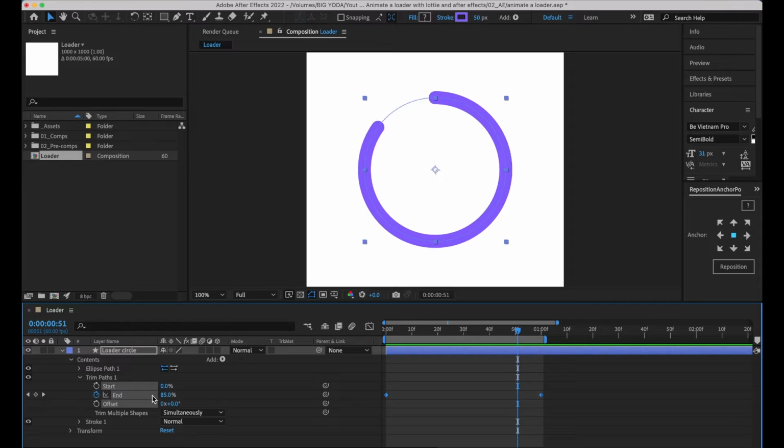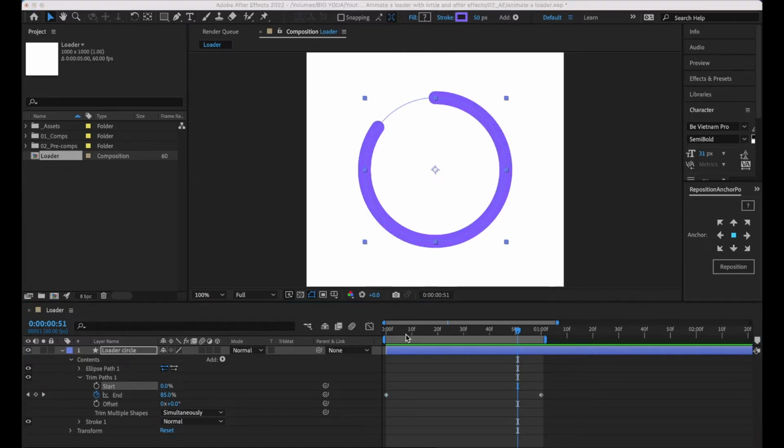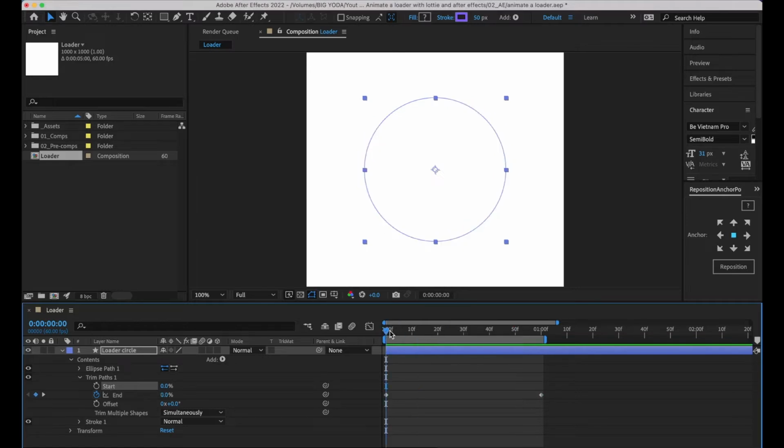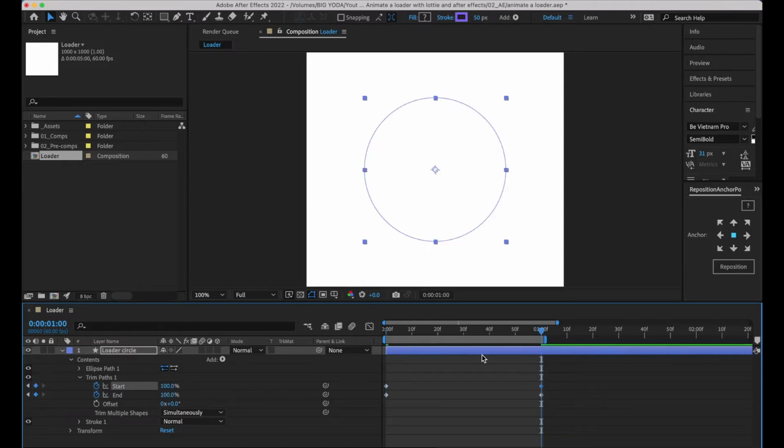and that's because we're using the end animation. If we use the start animation at the same time, you'll see exactly what's happening, where it follows that end point, and by the end of it there is no filled circle and it will make a perfect loop. And so this goes from 0 to 100%, and that's what we'll want to animate. So let's go to the beginning of the animation and press the stopwatch on start while it's at 0%, and we'll come over to the last keyframe and slide that up to 100%.